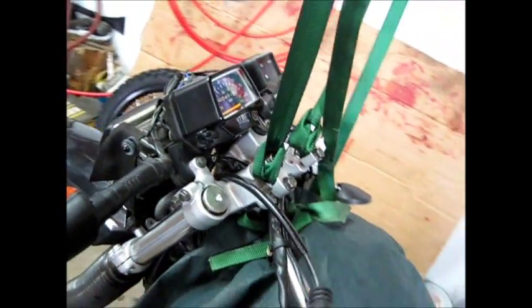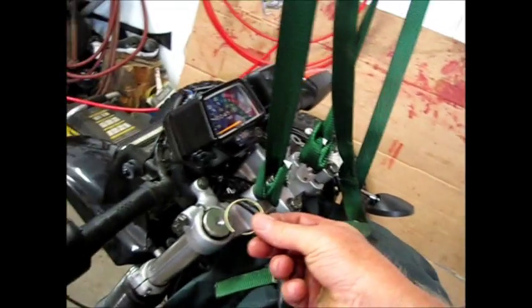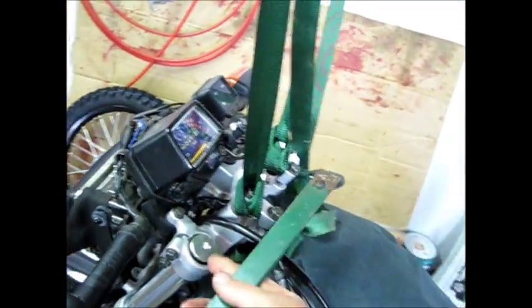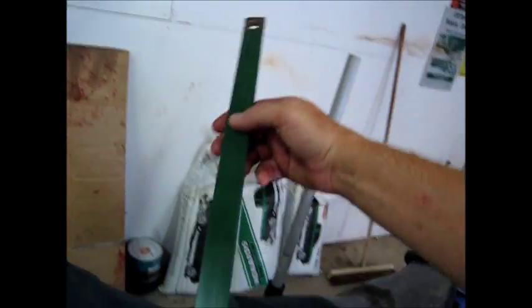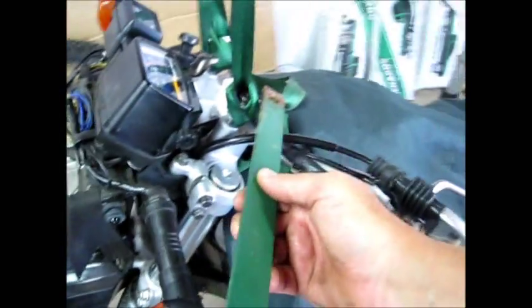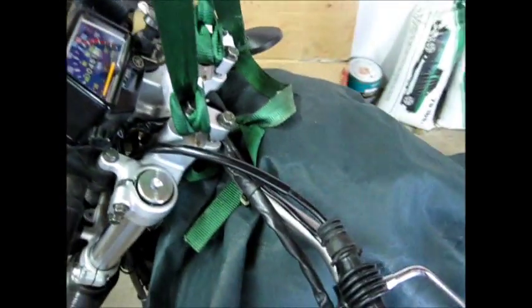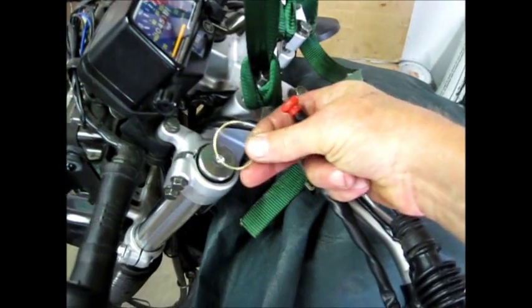Once you've got that all set up and your front wheel assembly off, you're going to have to take this little snap ring that holds the cap in place out. To do that, you have to compress the cap. What I did was I took a metal bar that's got a hole in it, threaded the bolt through, and used it as a lever with a socket in between the cap and the bar. I compressed it and was then able to reach in with a small screwdriver and pick the little snap ring out.